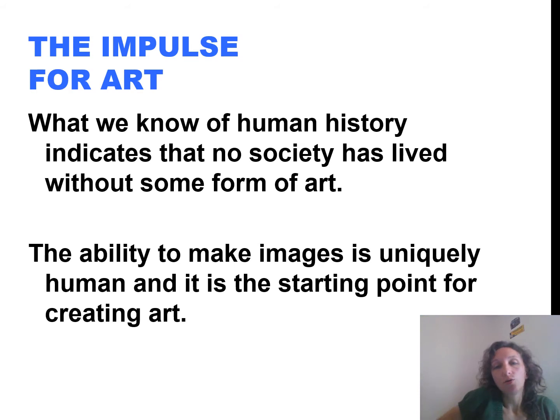All right, so the impulse for art. We know that no human society has ever lived without some form of art, and the ability to make art is uniquely human. Now, you may have seen YouTube videos of an elephant that paints with its trunk or a dog that runs around in various colors of paint, and it's sort of like animals creating art. I would argue that that is not the same thing.